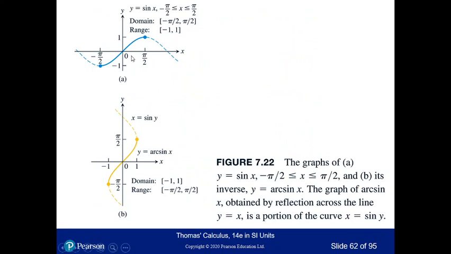Here's the sine x again. It has an inverse. Look, you draw the y is equal to x line here, and take the mirror image, you get the inverse. See, the domain becomes the range of this, and range of this becomes the domain of this. Do you see the switch?